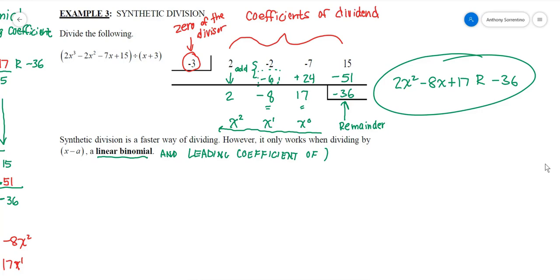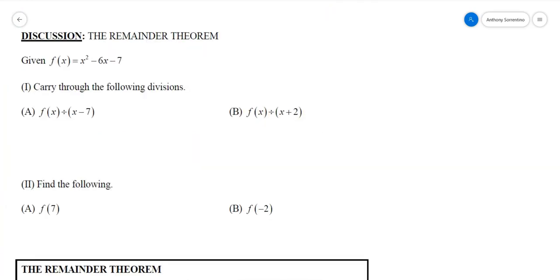For this to be useful as well, we're going to talk about now the remainder theorem. So let's talk about the remainder theorem and what that tells us. So we're going to do an exploration of the remainder theorem. And I'm going to be doing these using synthetic division just for the time being, because we're going to hopefully notice something that goes on with this.